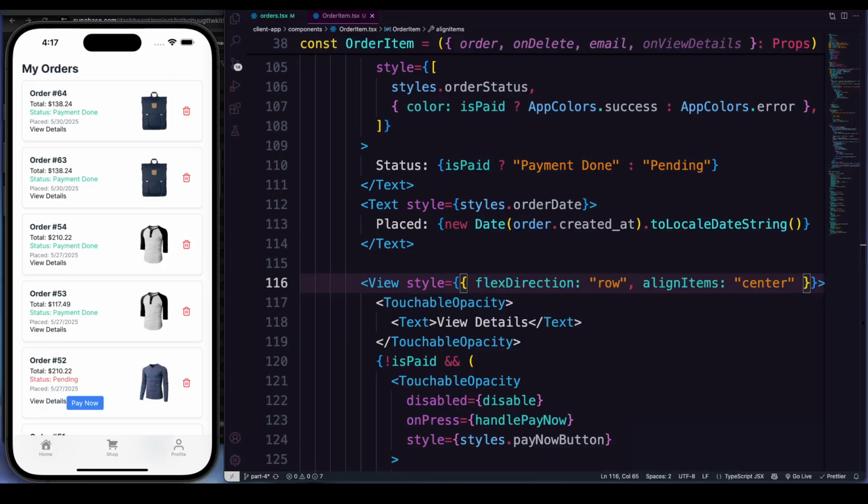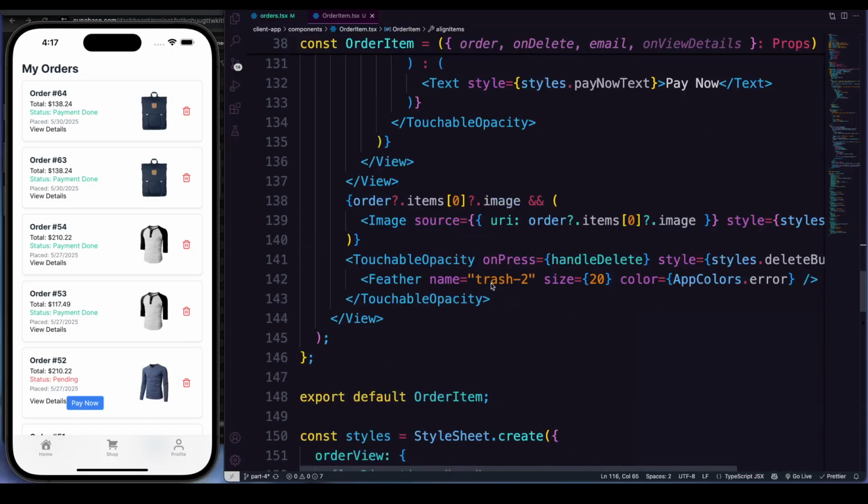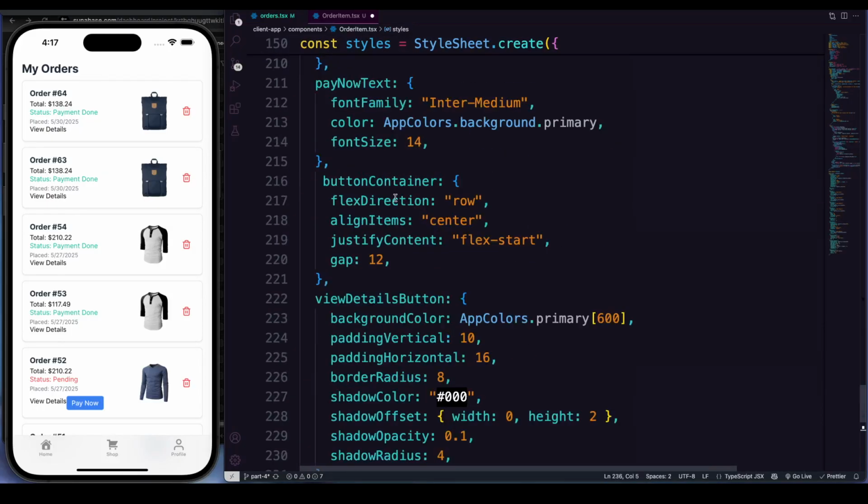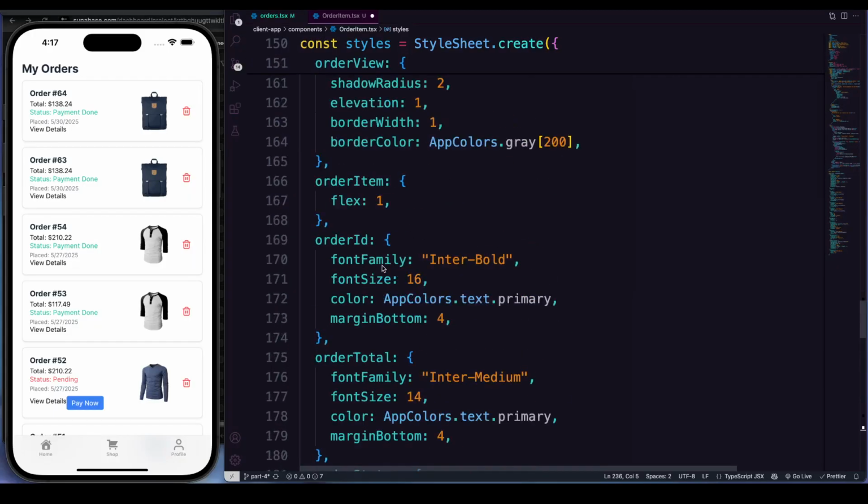So now let's define two variables here. I will add some style here to make it look better. One is button container, and another is view details button, so that they can be easily matched together and define the variation of how we are capturing the data.